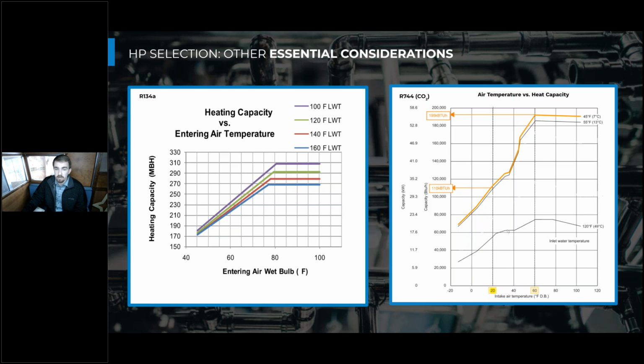The CO2 unit, for example, it peaks at about 75,000 BTUs if it sees 120-degree entering water, where if you had cold city water coming in at 45 degrees, your design here at 60-degree air would be 195,000 BTUs. So that's around 2.5 times the capacity if you have cold entering water. So that's not the same for every manufacturer, every refrigerant, but something you need to keep in mind and a question you need to ask as you're detailing these systems out.